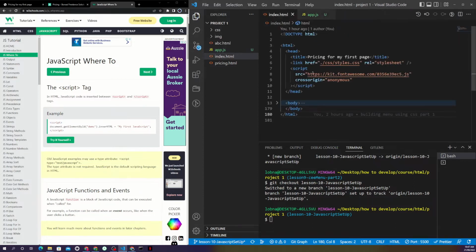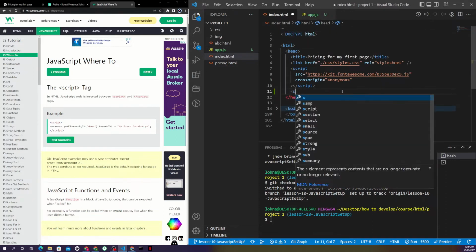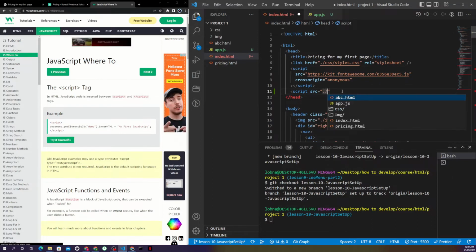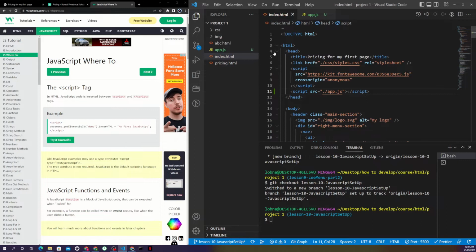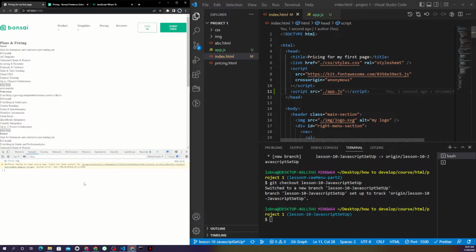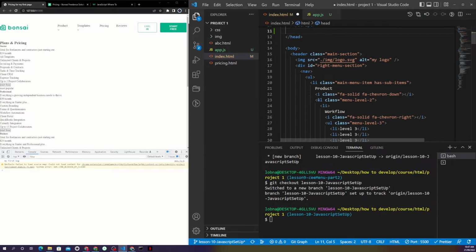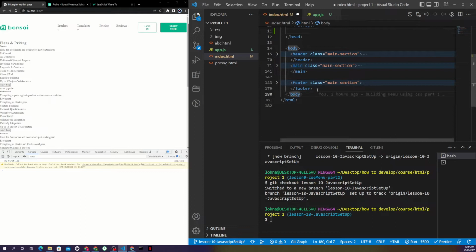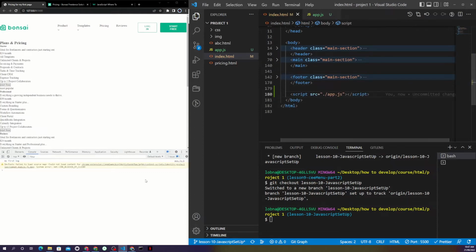Okay, so how do we import this? We can go in the head section. In the end of it, I'll just say script and then source, and I'll say it is in the same root, so app.js. Save, and if I go to my console, here we go, my first log. Easy. Okay, other things you can do, you can bring this one here and put it in the end of your body tag, just before closing. You can come here as well and put it there, and you see here I still can see my log.